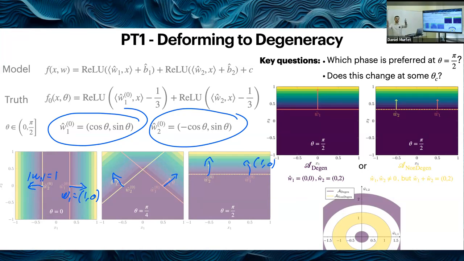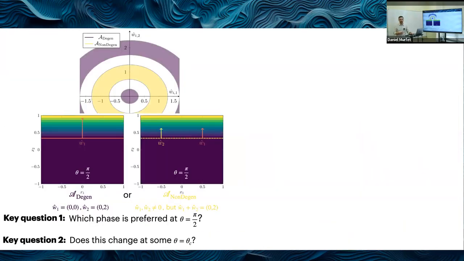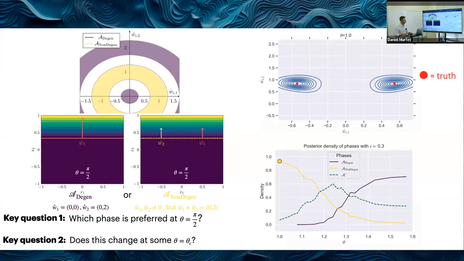And then they're going to come in together, whereas the degenerate phase is signified by one arrow having a magnitude of two, which would correspond to a dot here, and the other one obviously being zero, which would correspond to a dot here. All righty. So we finally arrive back to the original animation that was the centerpiece of this talk. Here is our phase transition.